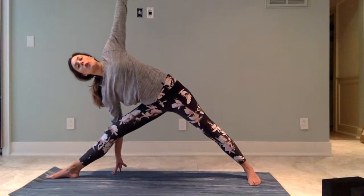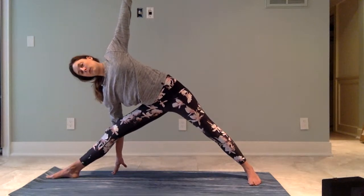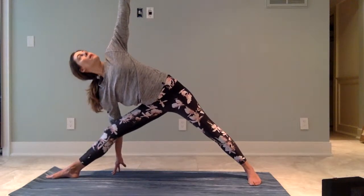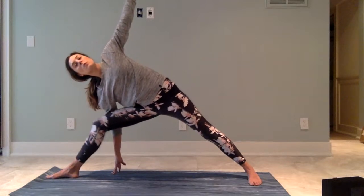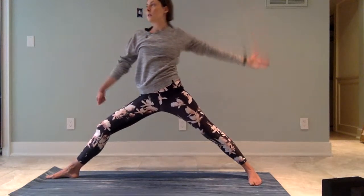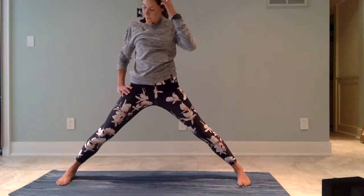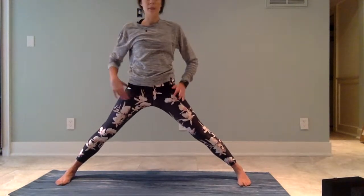So it can be thigh, shin, toe, outside of the right leg, on a block. And you breathe for triangle pose. Reach the crown of the head towards the back of your mat. Maybe you spin your eyes up to look at your left hand. Push down with your front leg to come up. Turn all 10 toes to face the long edge of your mat. Now, you're going to rotate the left leg and do the same thing on the left side.